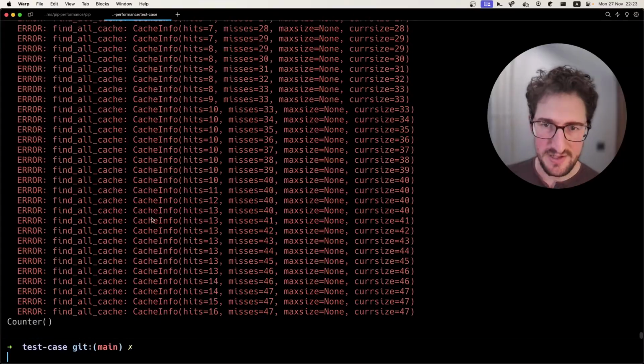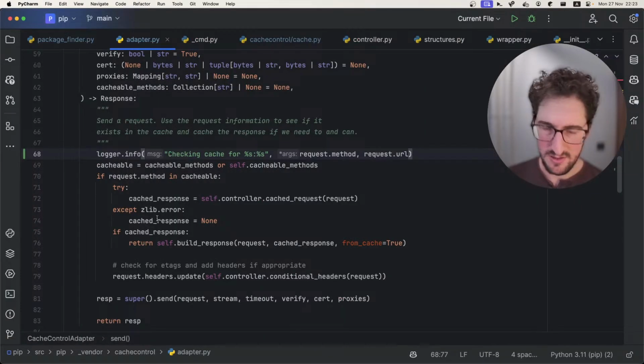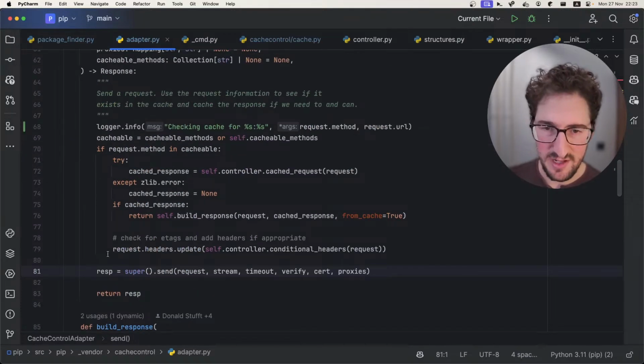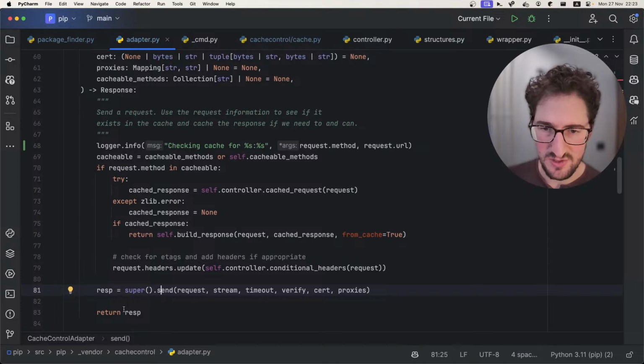Okay, so we do see the cache. So cache control adapter line 81. We are within adapter line 81, so this one is definitely being called. Response, super response.